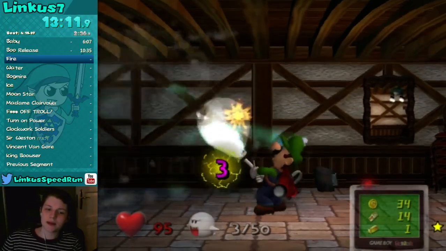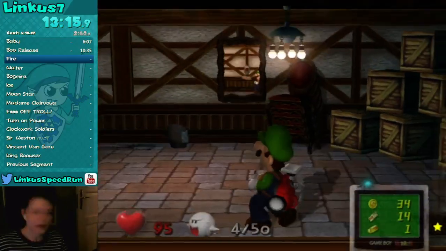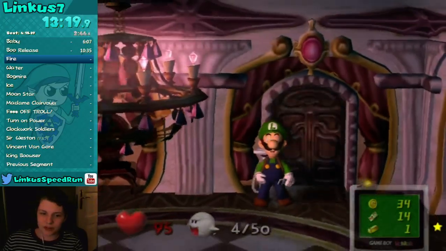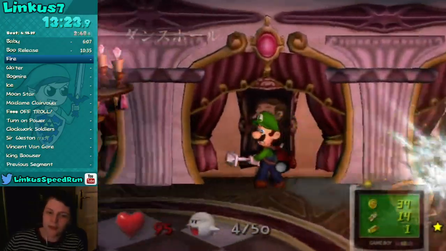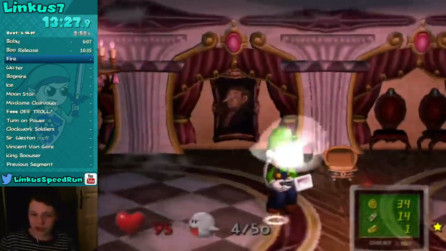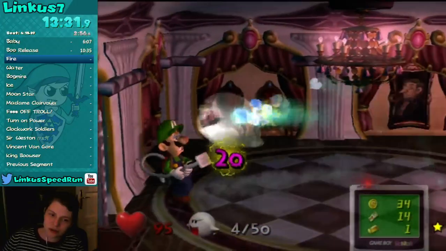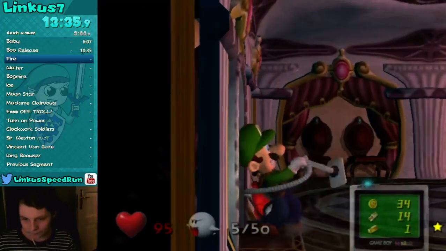And I should explain that. You guys see that the boo is on the spot, and he's just standing there while I'm sucking it up. That's called the boo strat, and pretty much the game was made so the boo wouldn't escape the second you start to suck it up. As you saw right there, it stood still for 10 HP until it started to move.